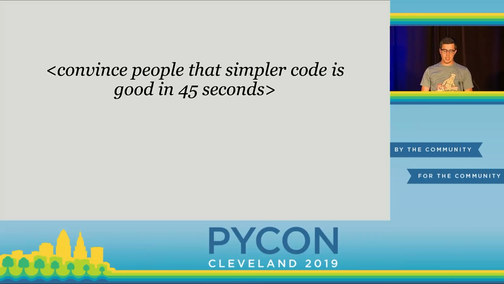Also, code is a living thing. It changes often. So if your code is complicated to understand, when people want to make changes to it, they're more likely to misunderstand what it was you were trying to do and introduce bugs. So you want simple code because it's easier to maintain the code, it's easier to adapt the code, and it's easier to add more functionality. And then lastly, complicated code is hard to test. And testing is good. Hopefully we can all agree on that. So you want simple code so that you can test it, so that people can understand it, and so that you can adapt it over time.